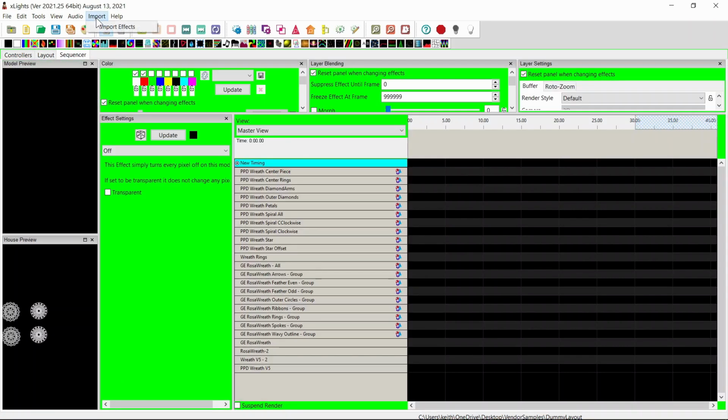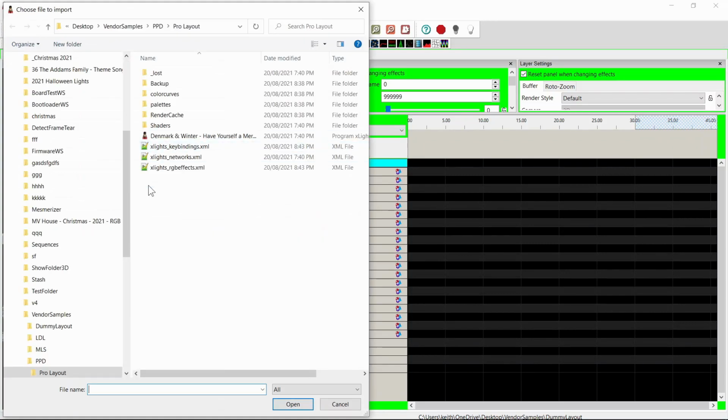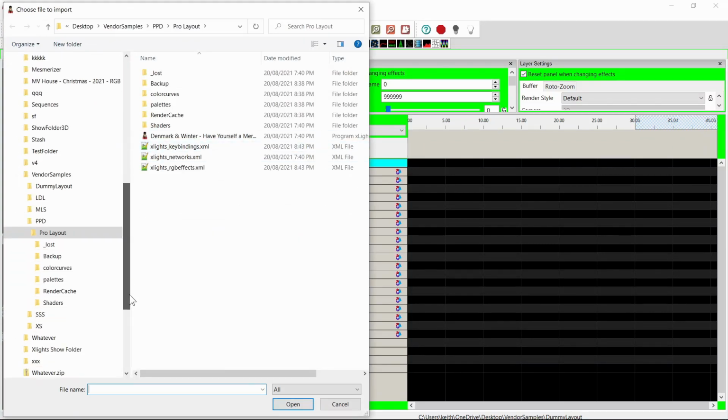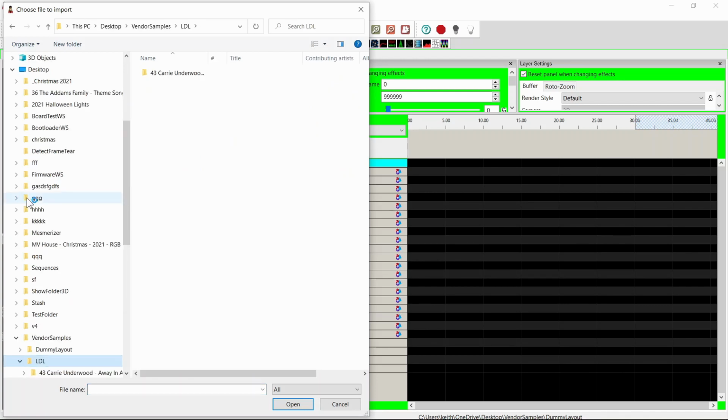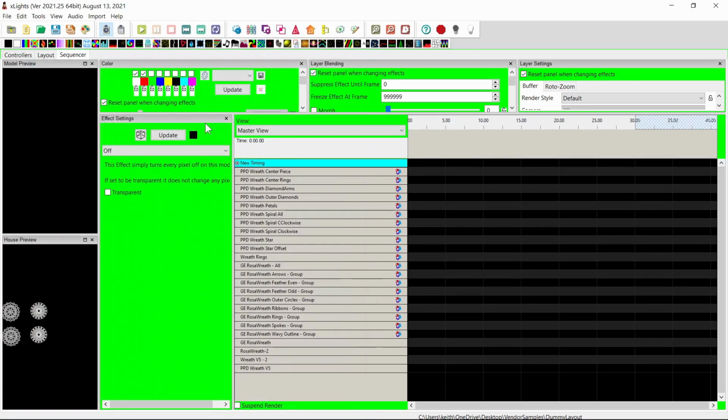Let's import a sequence. Now, I've got a bunch of sequences here from a variety of vendors who all sent me something today. Thank you for that. I'm just going to choose a couple of them, not going to do them all. But let's go Drive Lights. So he has a song here. The song again is not important. We're going to do an import.